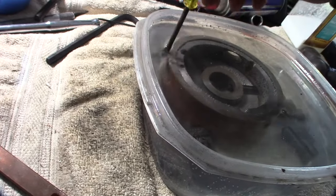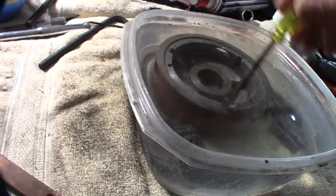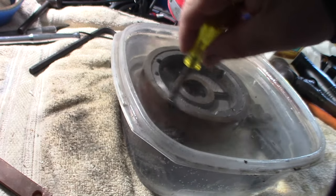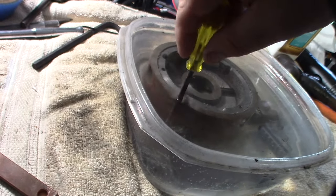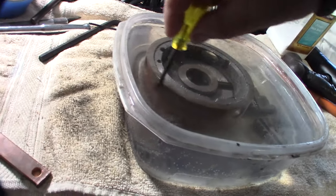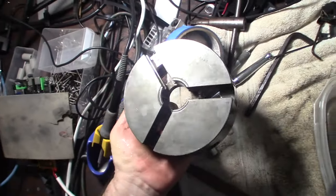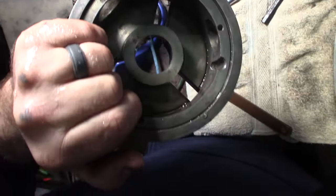You're not going to see the rust come off until you scrape it. Yeah, you can just see the rust come right off. All right, so I'm going to take this over to my sink. You can see the rust coming off right there, just with the screwdriver. Now it's so much cleaner. I put it in for a couple more hours, even though I got pretty much everything. This is actually pretty heavy pitting in the back.